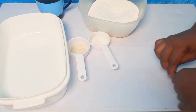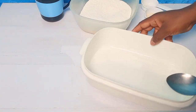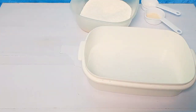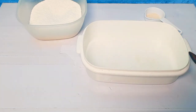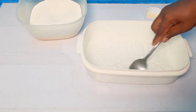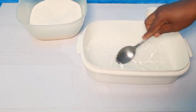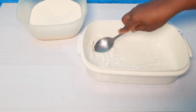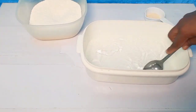I'm using my normal spoon to do this whole process. I'll add in my water, all of it. I'll set this aside. Then I will add in my sugar and mix till it's properly dissolved. Assuming it was honey, honey normally dissolves faster than regular sugar. So I'll mix till it has dissolved completely.